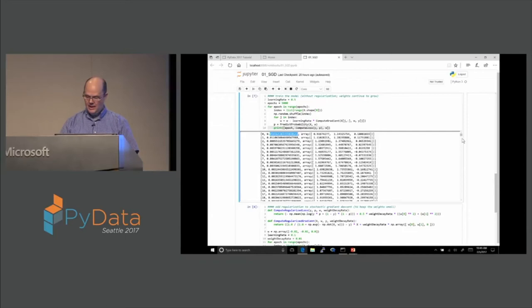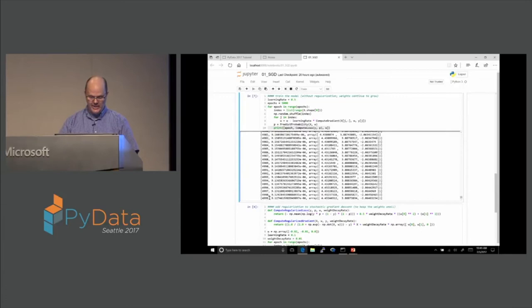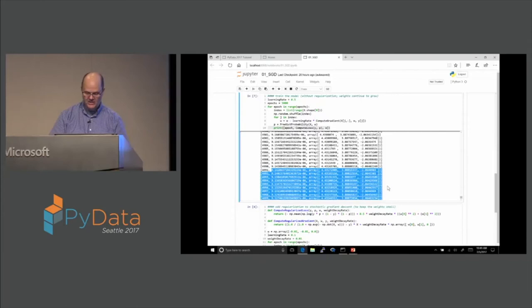And by the end of 1,000 epochs, we get down to 4.999, with five zeros after the decimal point, e negative 06, so 0.000009127. The cool, interesting thing to note is it keeps going down, and the reason is because our weights keep getting larger. The log odds that we're feeding into the sigmoid function are continually growing, which is going to cause us a problem in terms of overfitting.